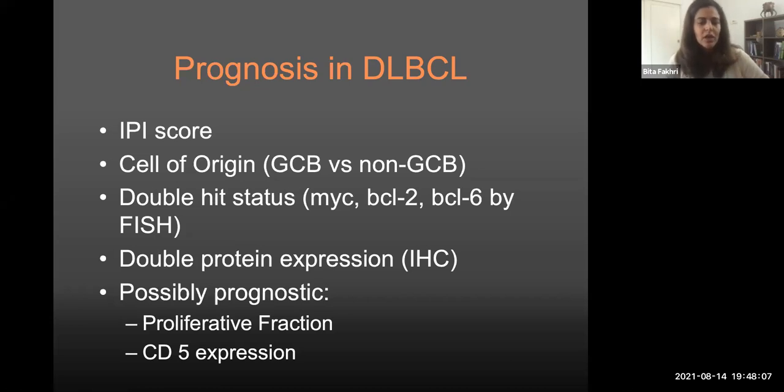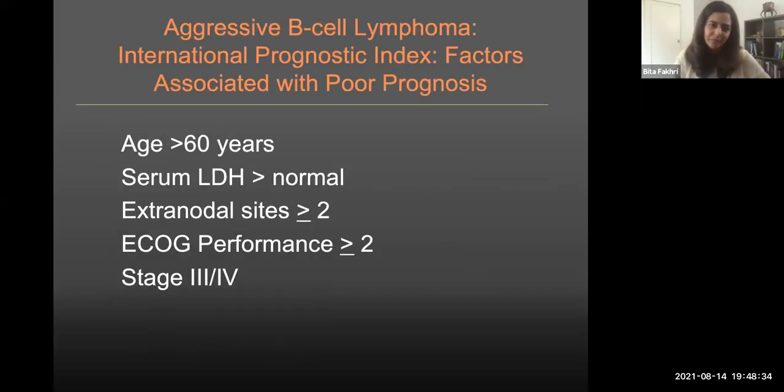And there are also some more controversial prognostic features. It's kind of intuitive that if someone is presenting with a high proliferative index, which is shown by KI67 in the path report, those are patients who have a more aggressive diffuse large B-cell lymphoma. Or someone who has CD5 expression, they're known to have, in some retrospective series, inferior outcomes compared to DLBCLs who are not expressing CD5.